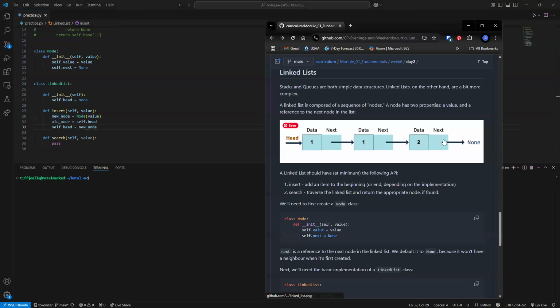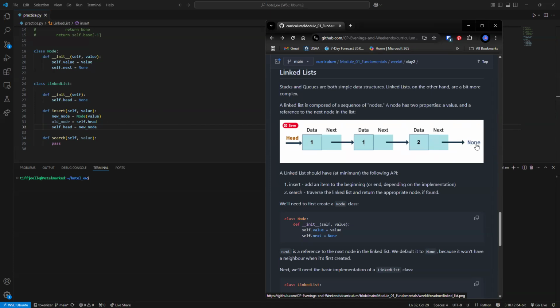With this, we're basically saying this is the head. Or, well, our head is None. When we insert a new node, we're trying to keep None here, put our new node here, and tell the new node that the next is equal to the head, or the old node. That's why we have a new node and an old node: our old node is here, we're inserting a new node here, and now I need to say the next for this new node is going to be the old node.